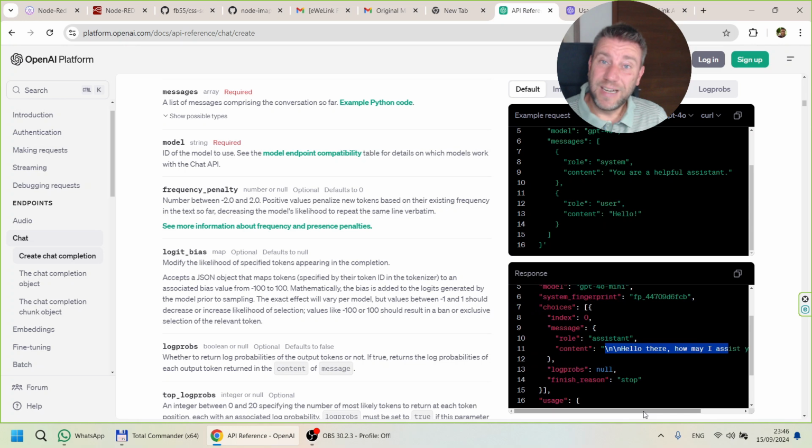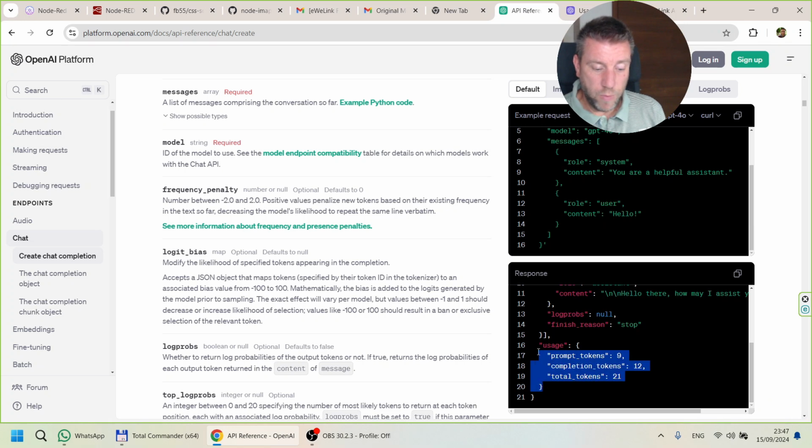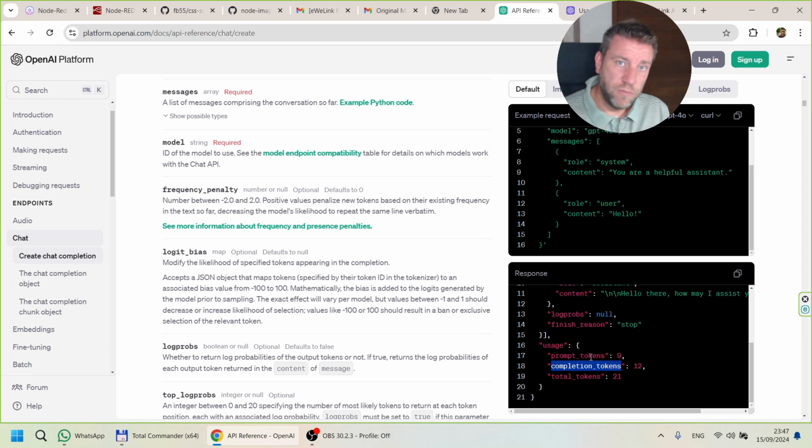And I'm guessing in other scenarios there could be more choices, or there's going to be more stuff here, but I'm not really an expert, so I don't know those scenarios. I've never seen those scenarios, not yet. So maybe I will get to that part, but not at the moment. It also gives you some usage. That's how you will be billed, because these tokens basically represent how much resource and computing power OpenAI uses to answer these queries.